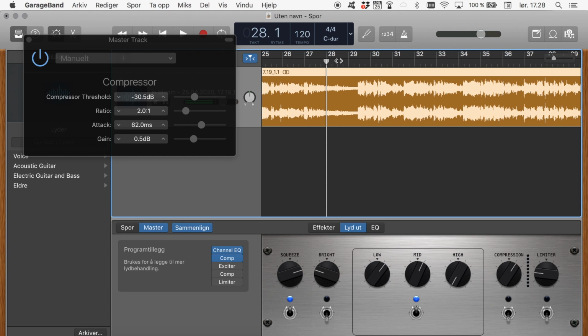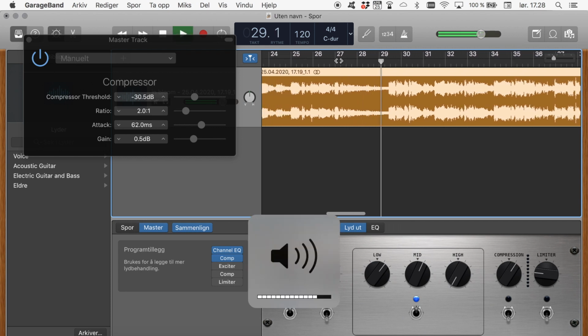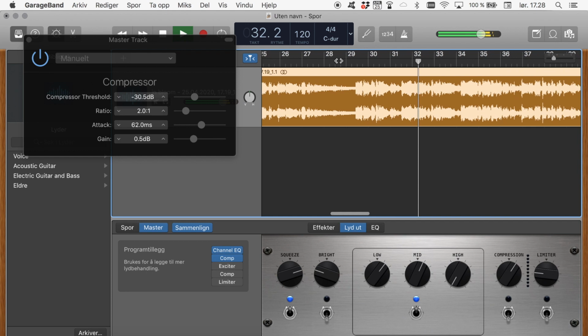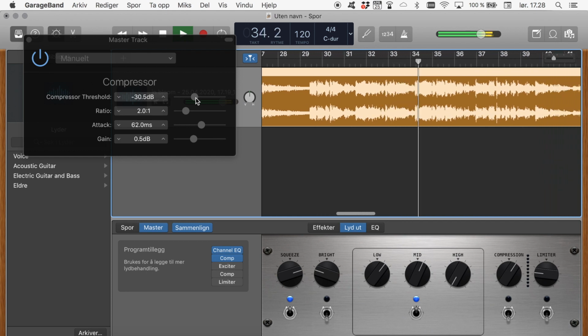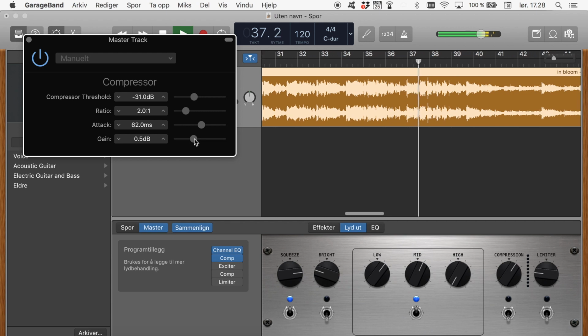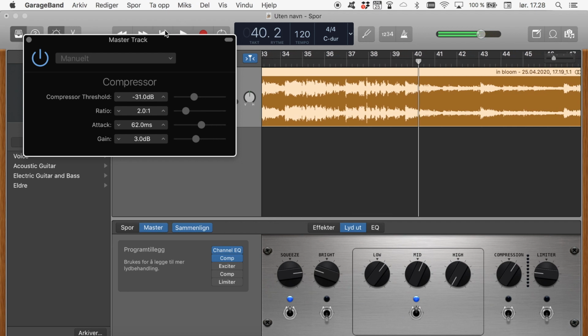Let's see what happens if I try to play this. But I don't know what it means. And of course there's a motorbike. I want this down. I want this to go up. Yeah. So that's the compressor.